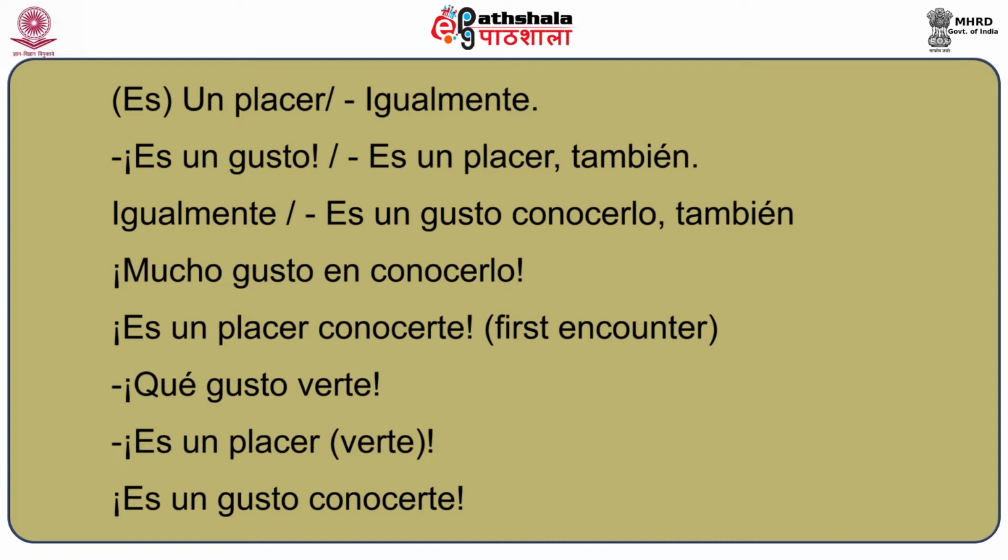So this le in es un gusto conocerle, or lo, is used in a formal situation, and this te, that is, es un placer or es un gusto conocerte, is used in an informal situation. So remember, this is very important while speaking in Spanish: whether you are having a formal conversation or an informal conversation. You should keep this in mind, because the use of words varies in these two situations.